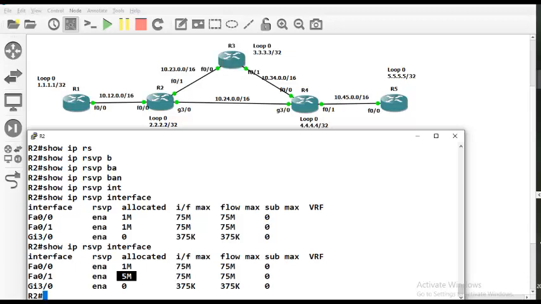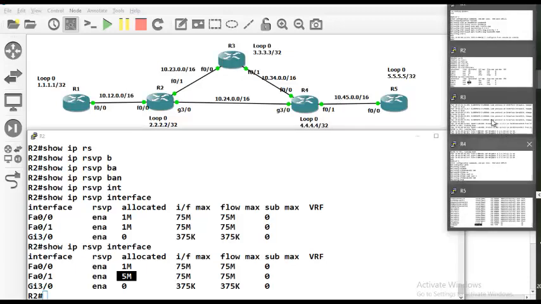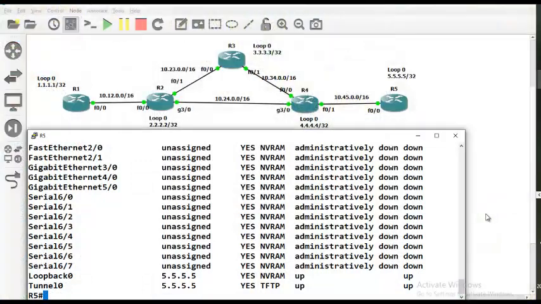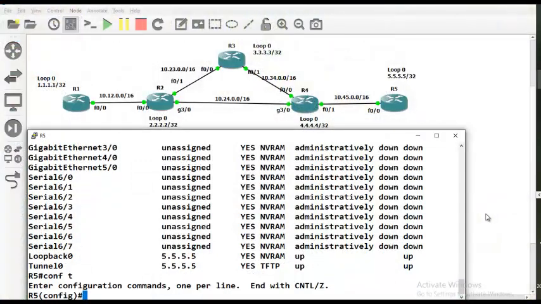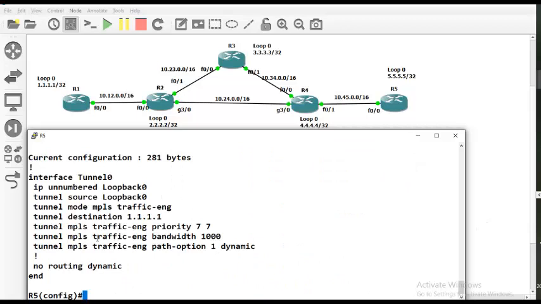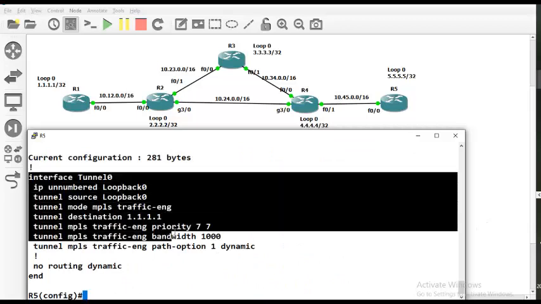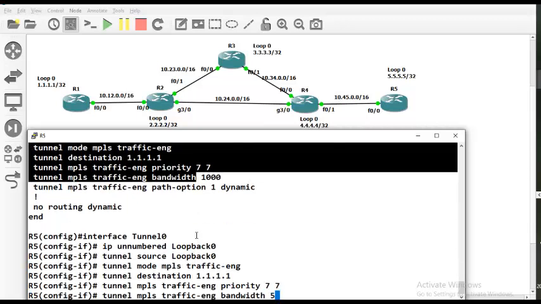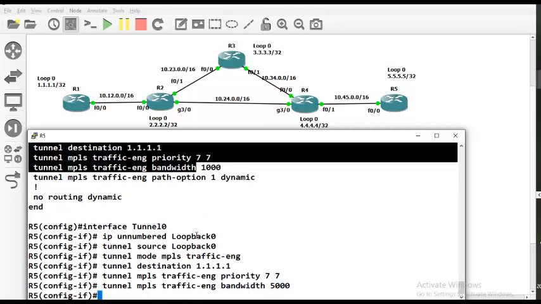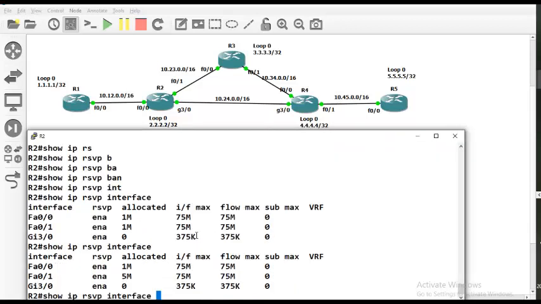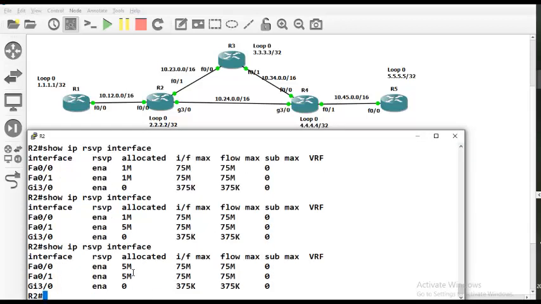And now I go and change it on router 5 also for the return. See, the tunnel has to be configured on either side. Separately, do show run interface tunnel 0. So in one direction I said 5,000. If I don't do it in the other direction, don't expect 5,000 in the other direction. You have to explicitly say that. Okay. Now if you go and check it here, look at this. The other direction also 5 meg.